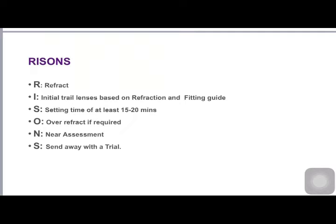So all the companies that provide multifocal lenses will have their own fitting guides, right? So if you are fitting CooperVision multifocal lenses, you have to follow our guide. If you are fitting Bausch & Lomb multifocal lenses, you have to follow their guide. If you are fitting SEED contact lenses, you have to follow their guide. Now the reason I took the name of these three companies is because these three companies have daily disposable multifocal lenses in this part of Asia.